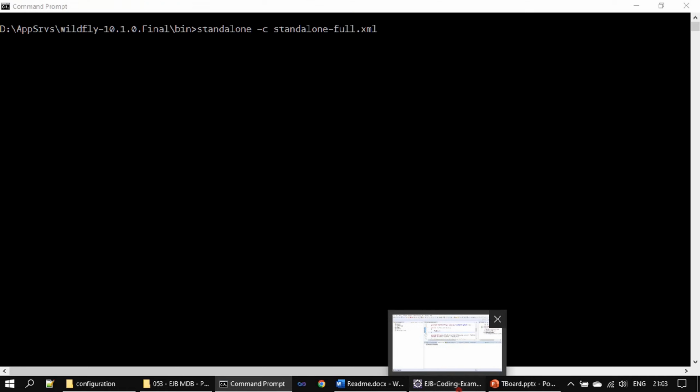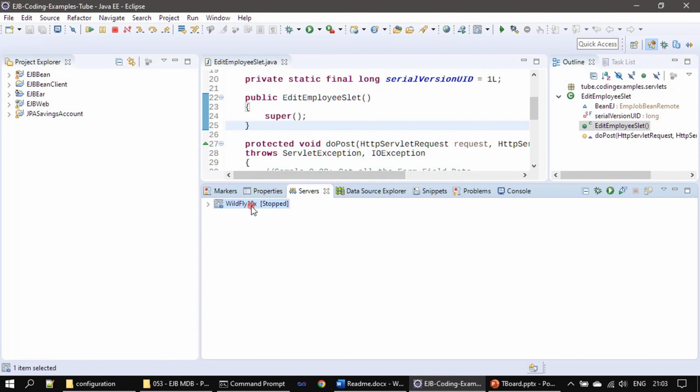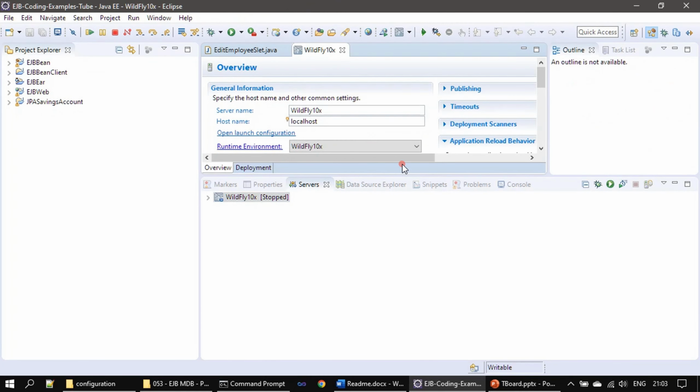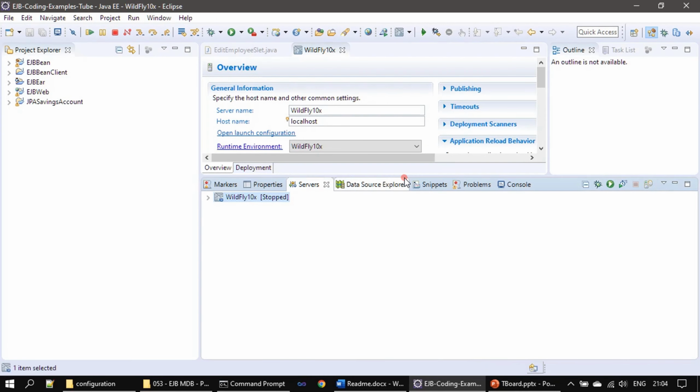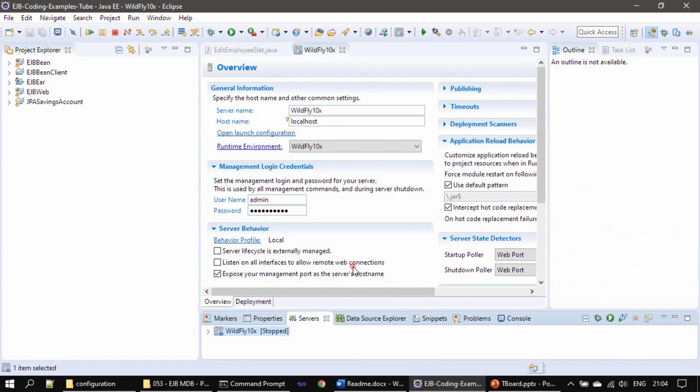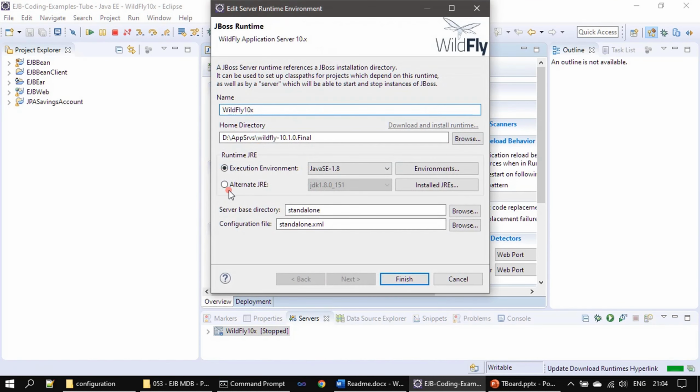So here, double click on the WildFly server, then this is the runtime environment, right? We need to change the configuration here.